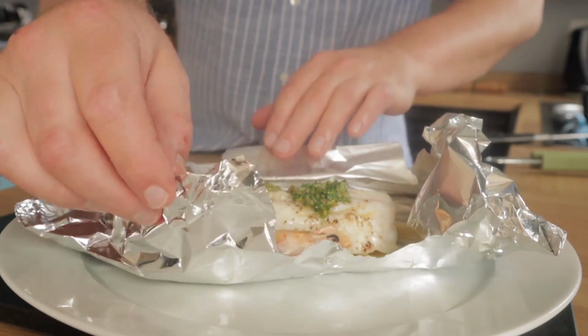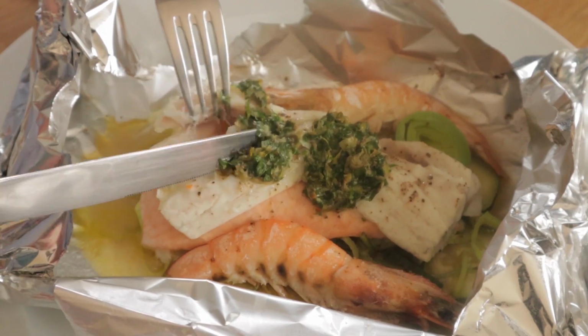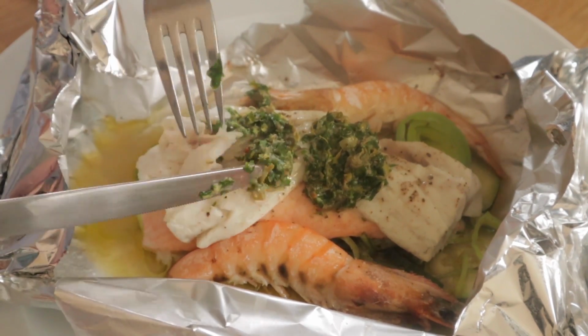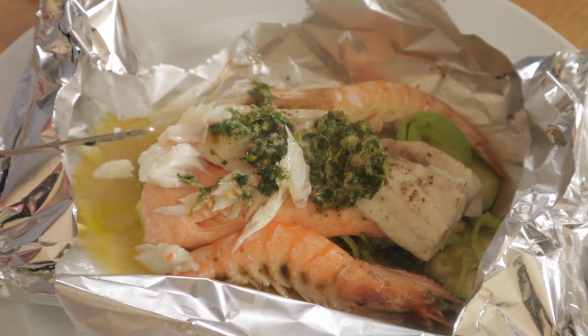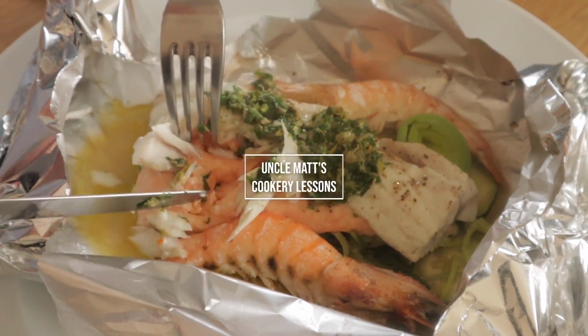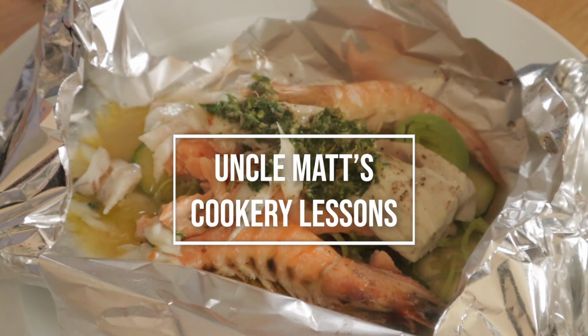Peel it open. Watch your friend's delight as the steam and the aroma lifts out as they open up their little presents that you've made for them. It's very nice and it's juicy. You can see there. I think if you do this for your friends, you're going to be a hero. Anyway, I'm going to pass you back over to me for the tasting.